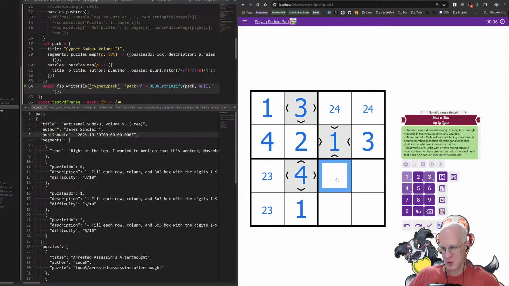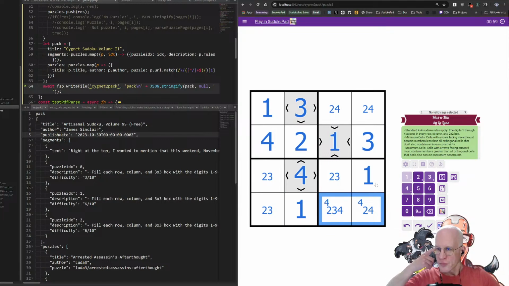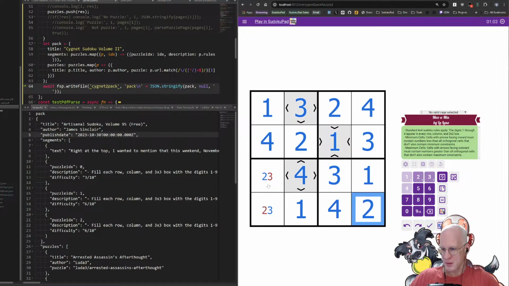Bigger than a 1. Well, anything is bigger than a 1. This can't be a 4. None of these can be 4s. Okay. 4s go here. 1, 2, 3. Can't be a 1. So the 1 goes here. 2, 3, 4. 3 goes here. Now, 4 is bigger than these. 3. Oh, wait. That has got to be a 2. And I think that solves it.